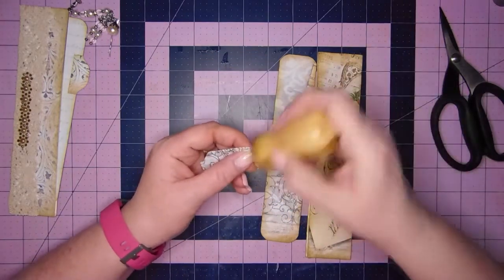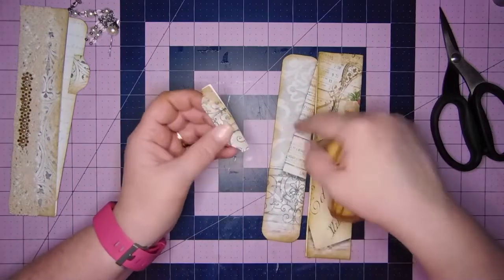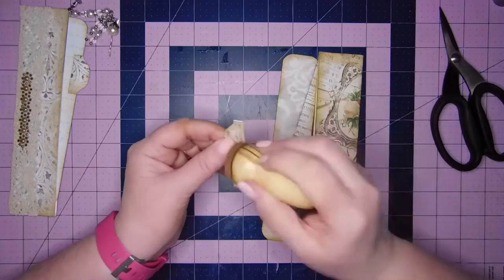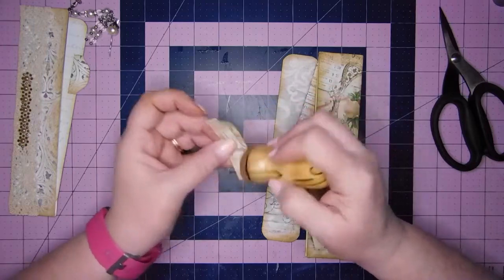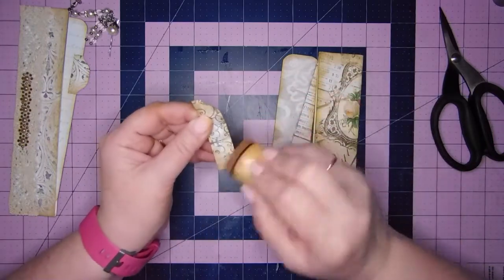Let's ink this up a little bit. I do want to go ahead and ink on this side as well because it will be showing. And then we'll do this side. Oops. And there we go.